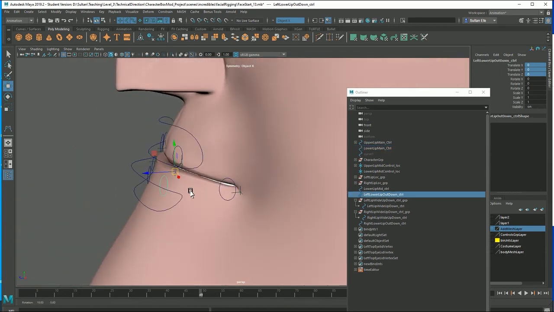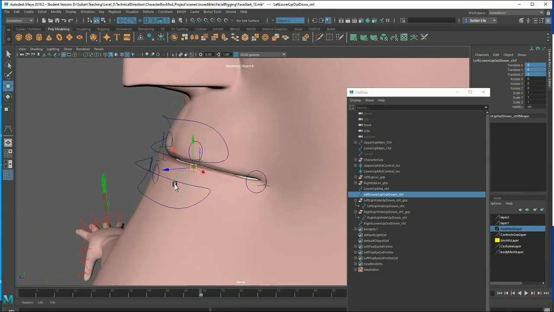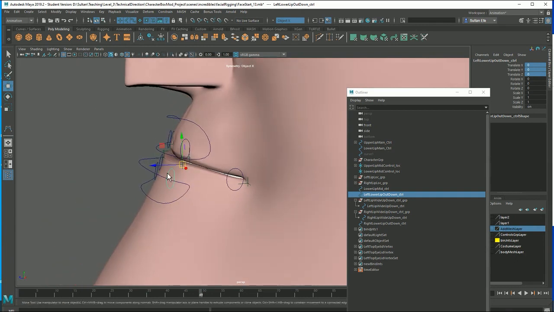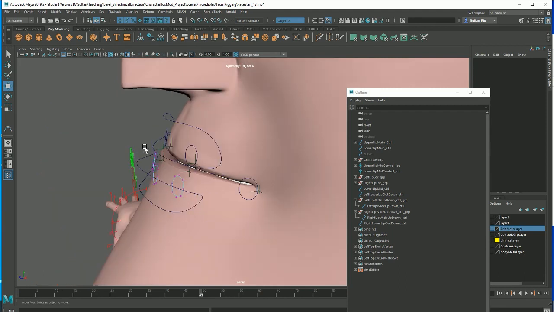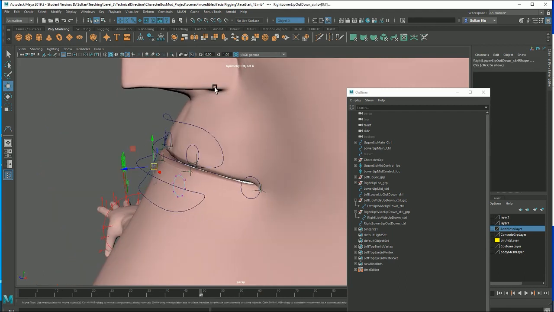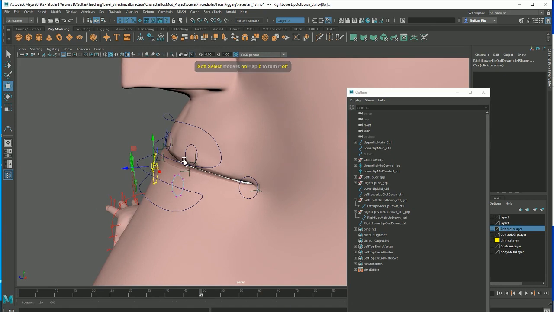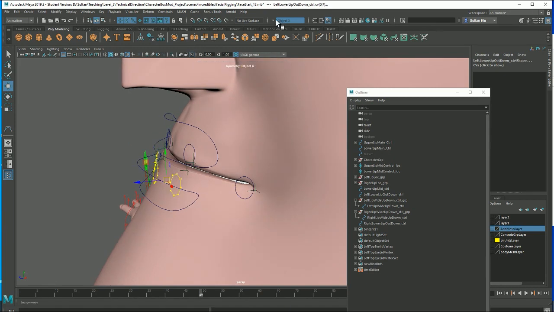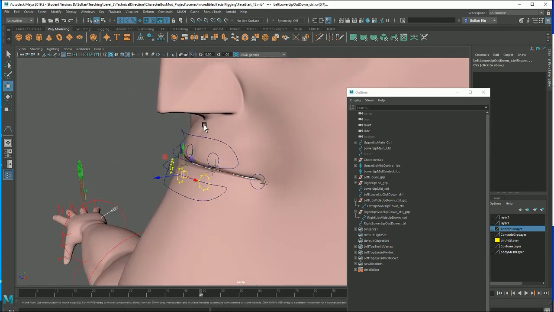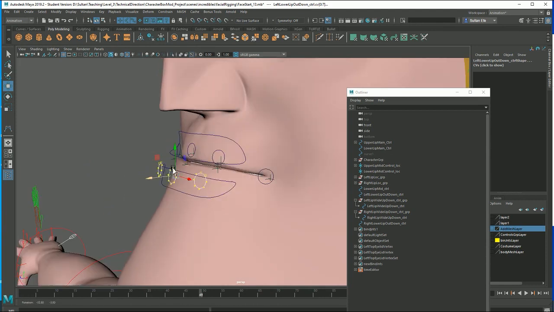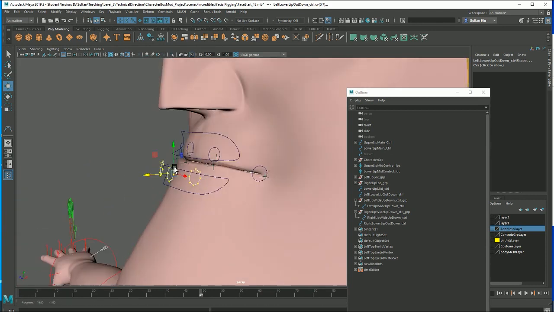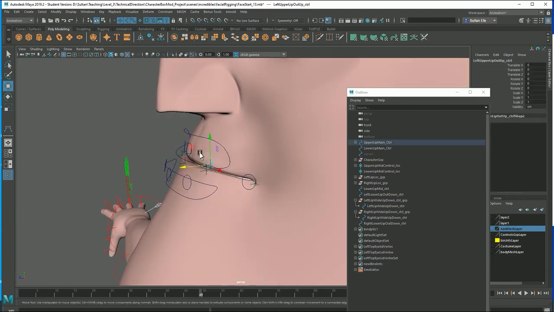Again, if these controls are too close to the skin, I'm just going to push them out a bit just to give ourselves a bit of a wiggle room. I might do the same with these guys.